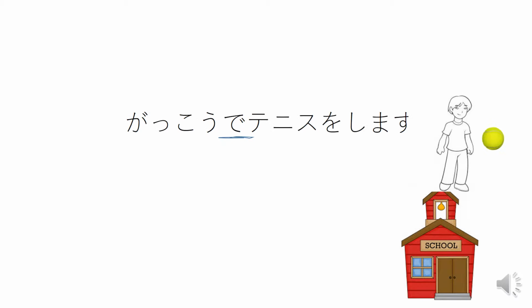次. And で means you're doing something at a place. So 学校で at school テニスをします. So the boy is already at school. We saw him go to school. And now he can do another action at school. So here again we have two particles. We've got で happening at the place, and then をします. So he's playing tennis, doing tennis. He's acting upon the tennis ball and the tennis racket, but he's doing it at a place.